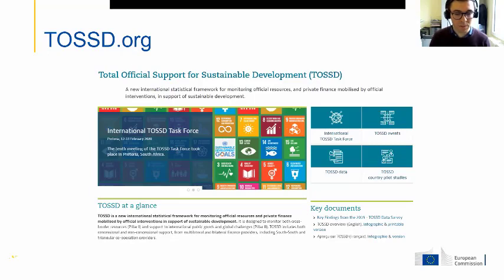Because I forgot to mention, but Laurent alluded to it a bit, to get this Pillar 2 data, we of course had to coordinate quite a bit with our so-called line DGs, so line directorate generals. These are the line ministries in member states, where of course a lot of this information lies. So it was a big coordination exercise, but it led to a very satisfying result in that there is now a complete or a more complete picture of what the European Commission is doing in support of the SDGs.